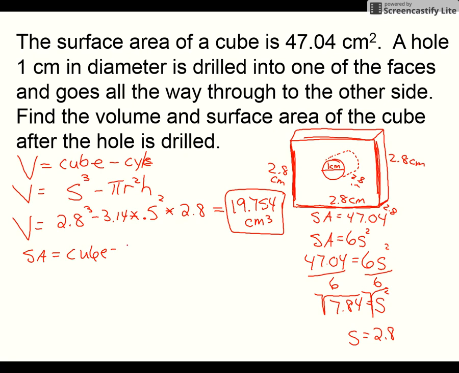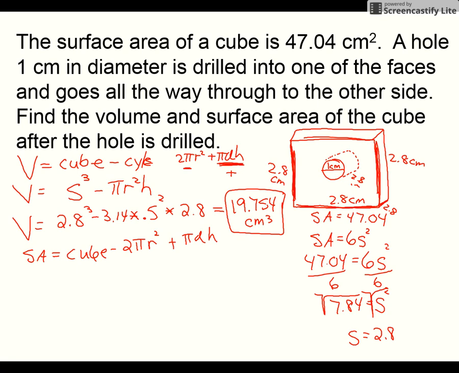The normal formula for the cylinder, of course, is 2 pi r squared plus pi dh. And we're going to only use part of that. Because on the inside, if you had to go inside and paint the inside of this, there's surface there. So we have to add this, but subtract the circles on the end. So minus 2 pi r squared for that part, and then plus the pi dh. That's the lateral area of the inside of the cylinder.